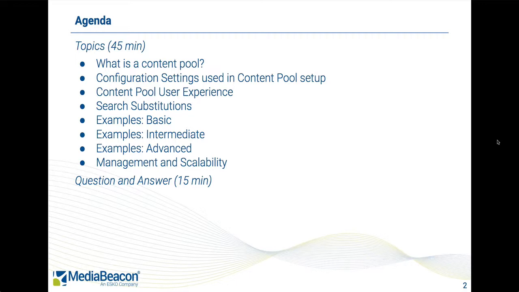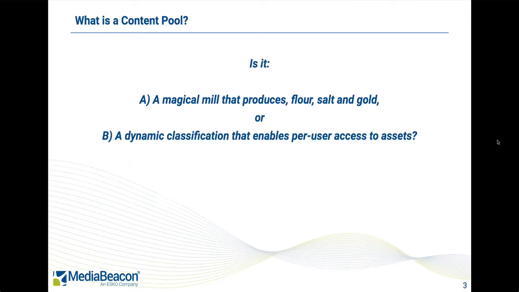So let's go ahead and move right along here. So what is a content pool? A lot of people don't know really what they are, what they can do, and they are kind of different than what you would normally think some of the things in MediaBeacon can do. So is it something magical, or is it more of a dynamic classification?